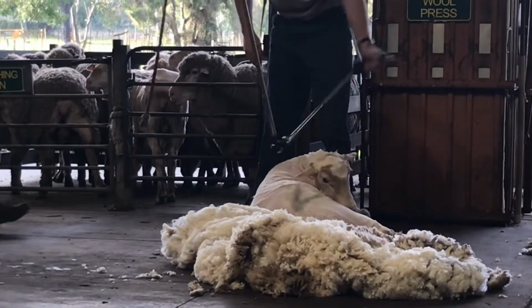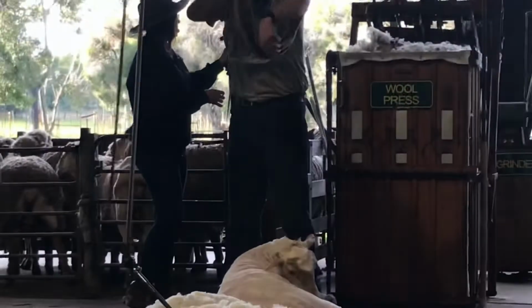And there we have a lovely clean shorn sheep. Well done, Darren. Let's give him a clap.